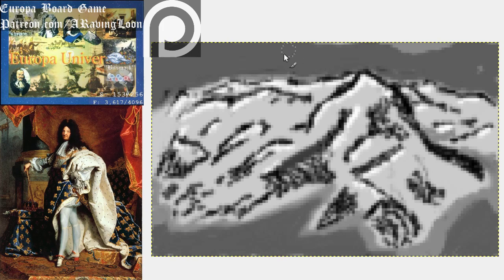Then I want to take some of this yet deeper. Alright, that's not really perceptible.